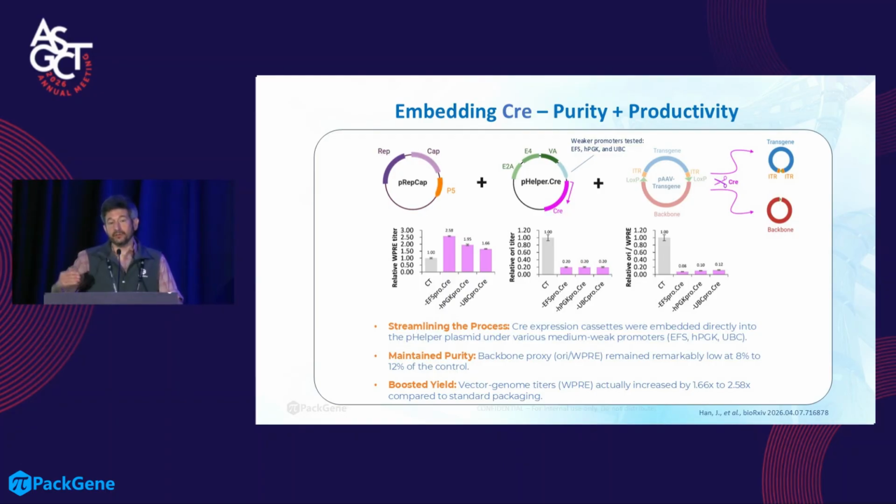It's possible that, we did see that the more CRE we express, we get a lower yield. It's possible that that is a result of toxicity. Because it's a nuclease, it's common. Exactly. So I think that might be the reason why the ability to modulate the expression by using a much lower promoter has been so useful to us. We've also separately tried to incorporate the CRE into the cell line, and we've got similar results as long as we're using a very weak promoter. So I think that that's key to preventing that toxicity.